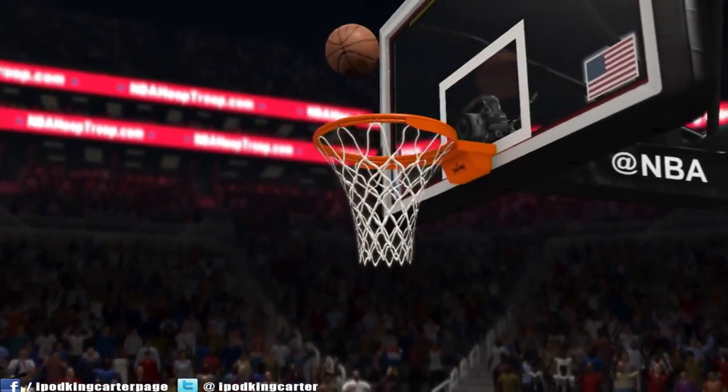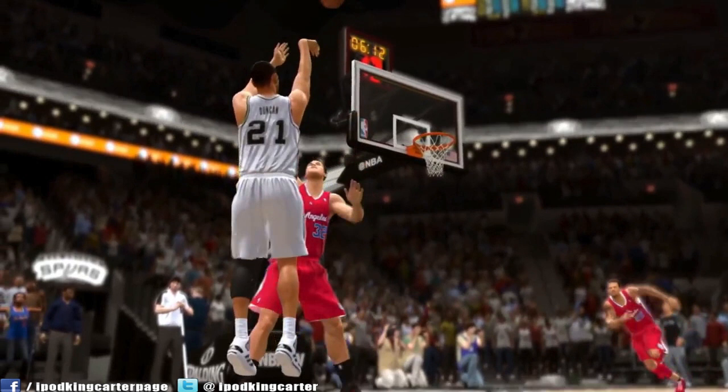Wow, did you guys see the 1-on-3 action right there? Paul George is one of the best shooting guards out there. He can get through any type of defense. He's the man. Wow, look at that perfect form. That form right there is perfect. That is Tim Duncan in his essence. EA are the only ones that could capture that.